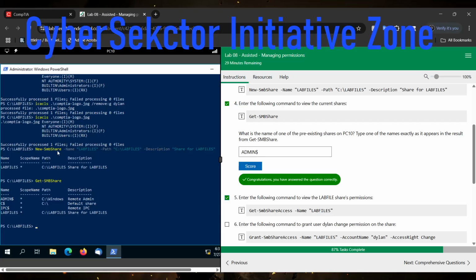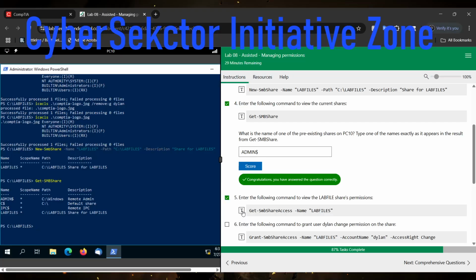Well, yeah, it says New-SmbShare LabFiles, path C:\LabFiles, share for lab files. So it created that right there. But then when you ran Get-SmbShare, your ADMIN share was connected to C:\Windows for your remote admin. So yeah, that was pretty tough, but I was happy that I got that done.